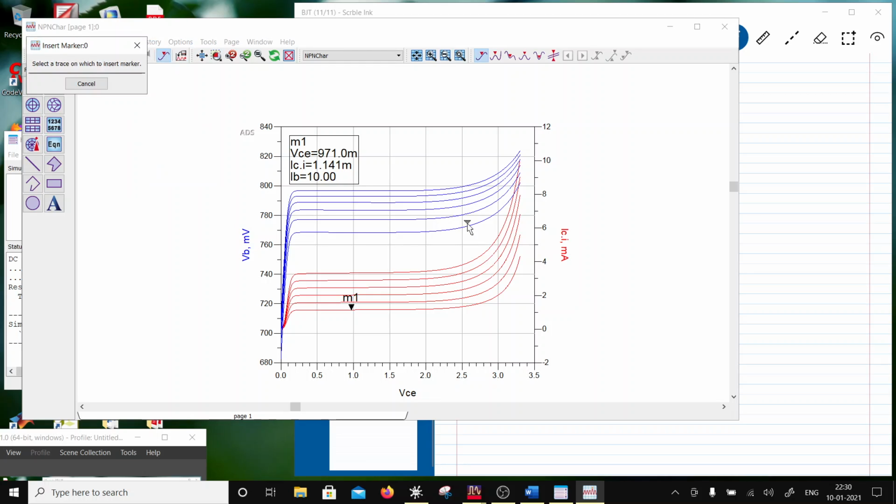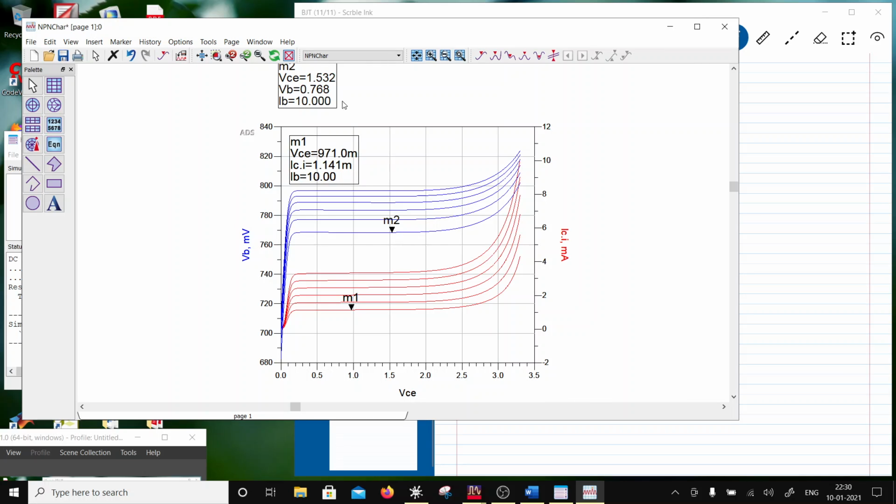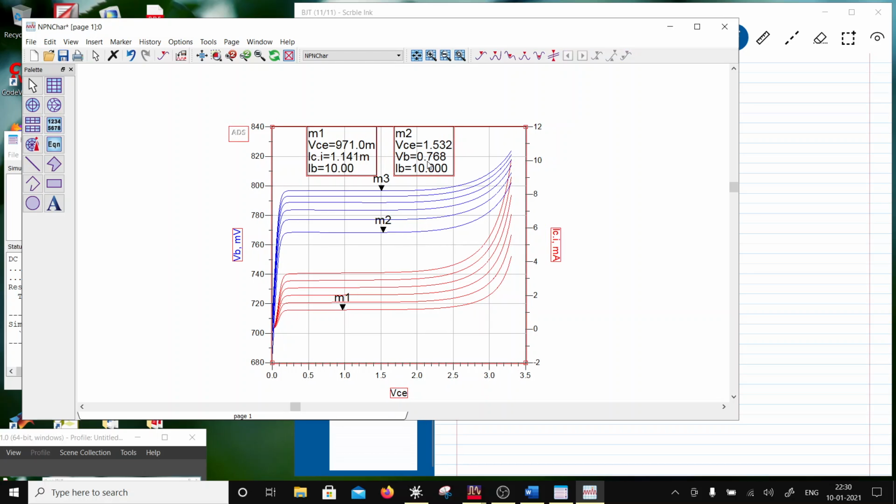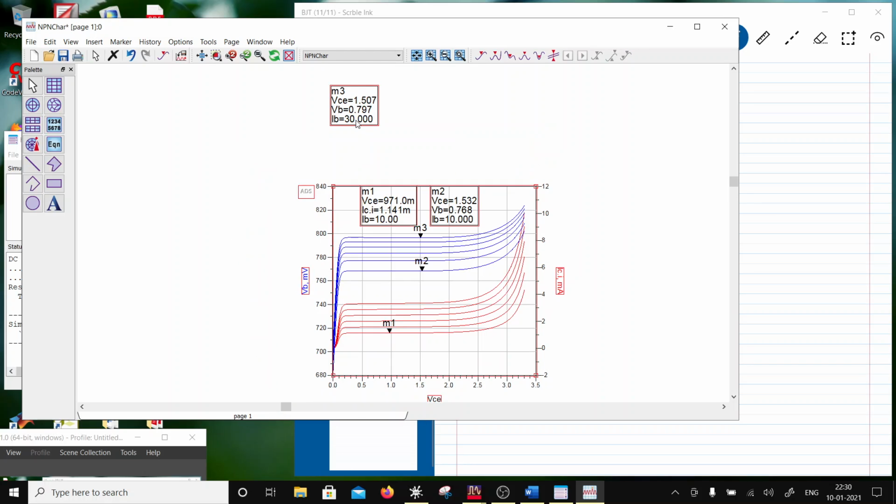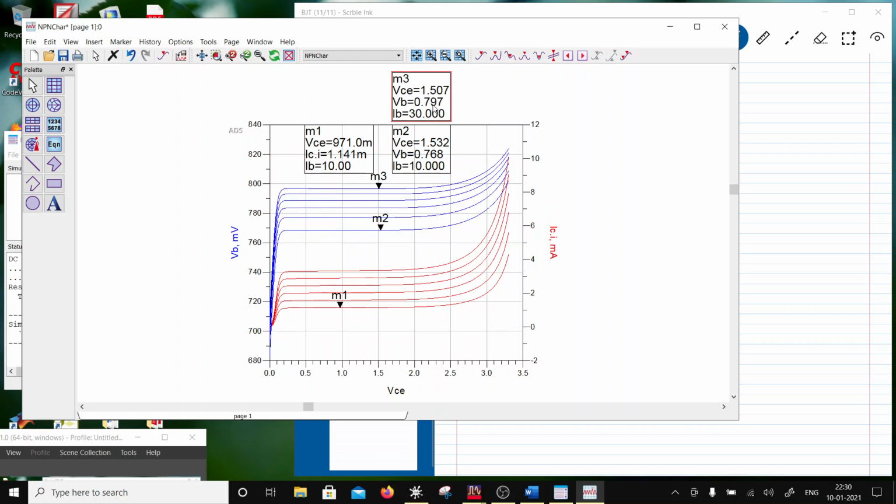Let's put a marker here. Okay, so I will prove one point here. So you see 2 and 3. So what do you see? VBE is from 0.768 to 0.797. And how many steps have I taken? I have taken 6 steps.